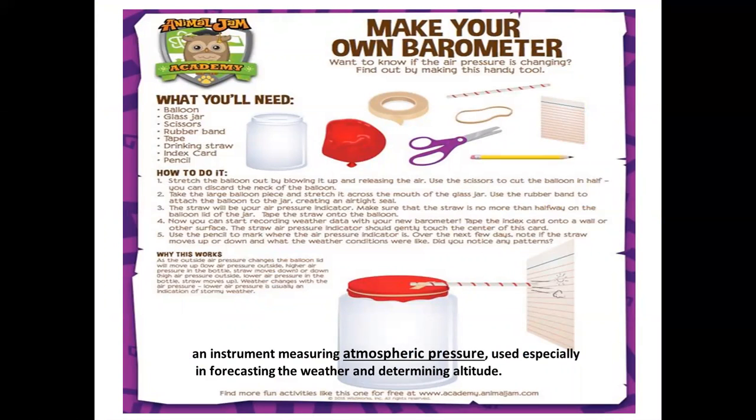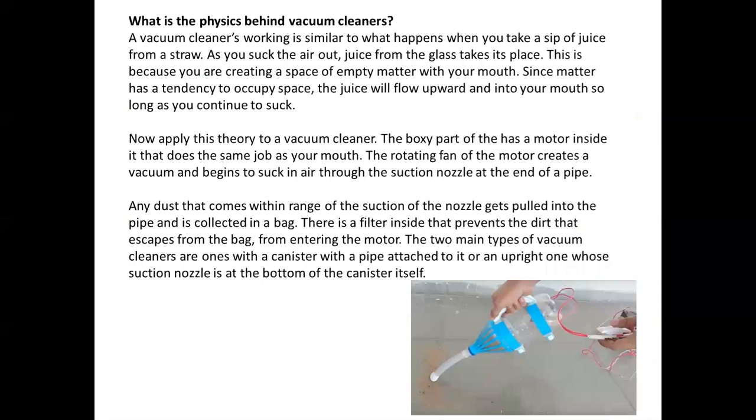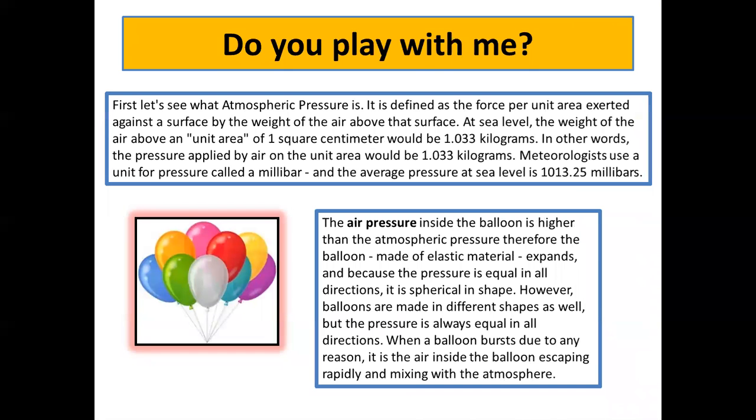This is a barometer. This is an instrument used in finding out the air pressure. Make it yourself. Oh, read and enjoy. Make a vacuum cleaner for your own house. Now, what is atmospheric pressure? How is the balloon moving upward?